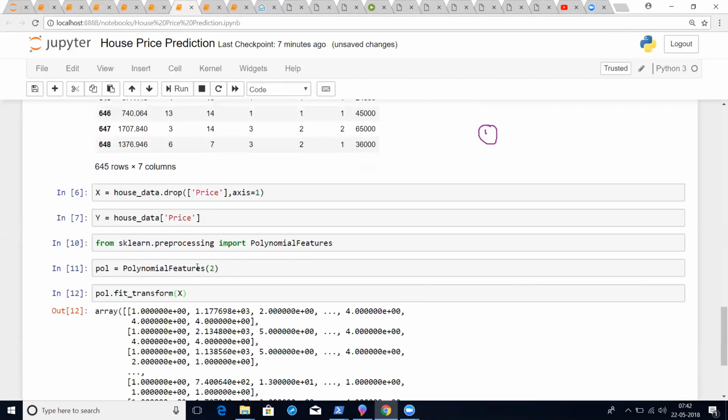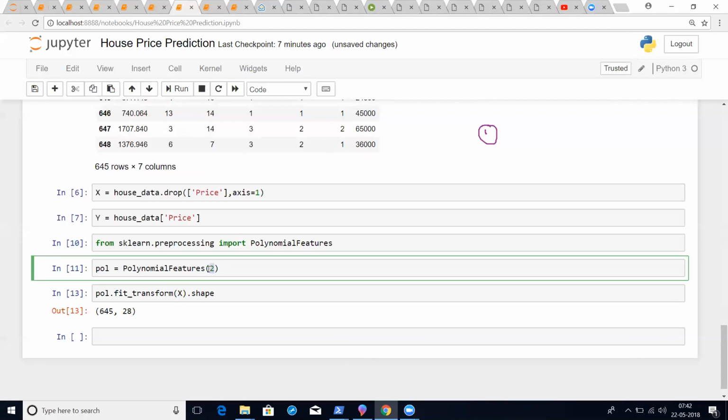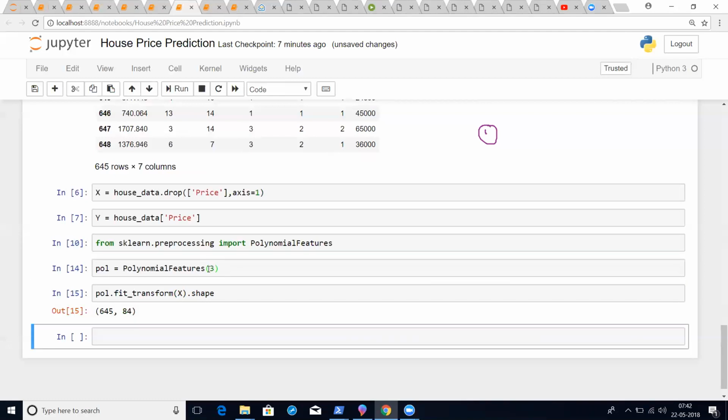Okay, if I pass this x here, see the data is now converted to degree 2. You have a lot of columns here, right? See, now the earlier 6 columns got converted to 28 columns. Did you notice this? So this is with degree 2. If I make it degree 3, what will happen? 84. So what I'm trying to say here is, what are the various ways you can fit this linear regression? One is degree 1, that means the simple linear regression. One is you can add derived features out of it, degree 2, degree 3.